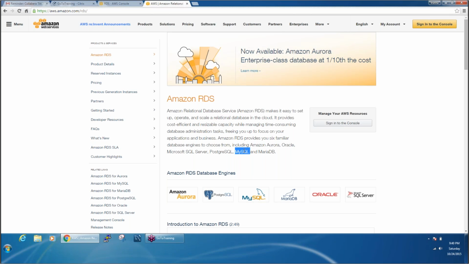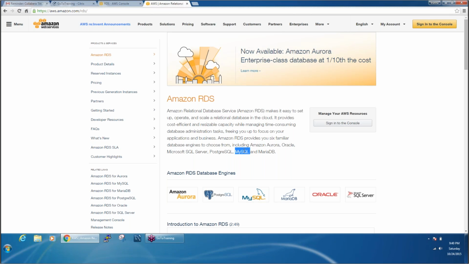So why should you go for RDS? What we can do is take an EC2 instance and install MySQL software on top of it, right? But why does someone have to go for RDS? The primary reason is you don't have to maintain much stuff in there.